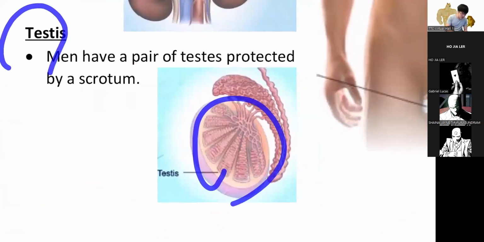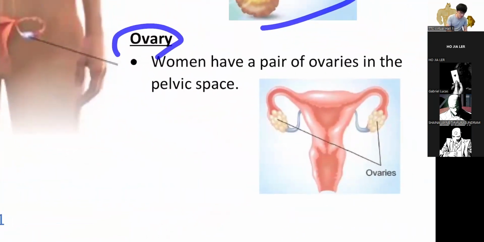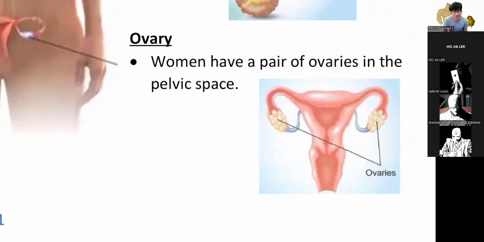That's your balls. All right, for girls, you have your balls as well. It's called the ovary. Girls have balls too. It's just that ours hang outside, because we need our balls to be cooler. A guy's balls produce the male hormone. A girl's balls produce female hormones. So they're like the counterpart of each other.